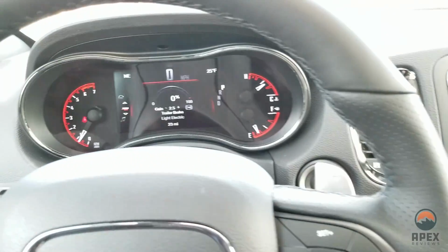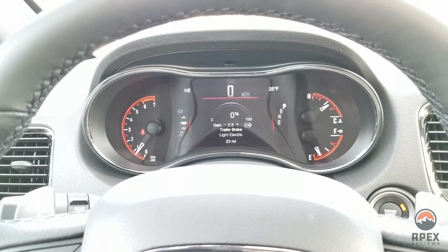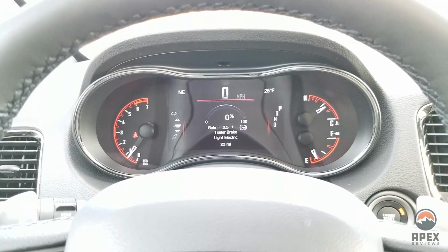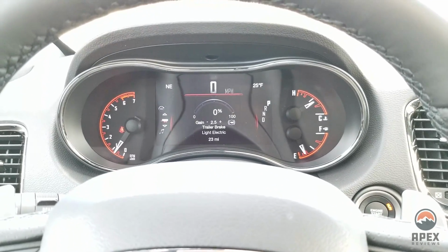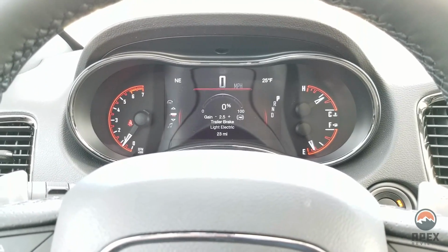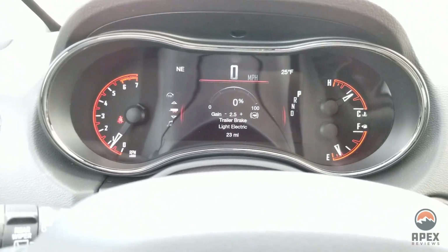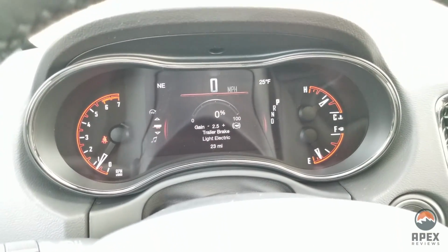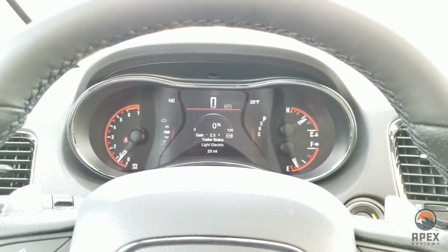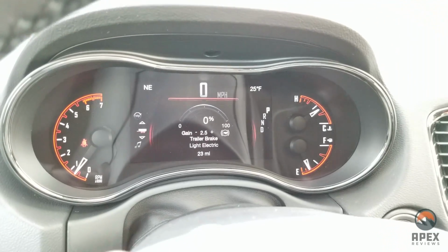This all-wheel drive model can tow 7,200 pounds, rear-wheel drive 7,400 pounds, and the SRT can tow a whopping 8,400 pounds. So why we didn't have a trailer brake controller through the years, I don't even know what to consider. It's something that we should have had, so kind of mind-blowing in that regard. But you know, we're here. It's 2019, and if you've got an older model, you can still add one. I had a Prodigy 9500 on mine, and it worked fine. But I'm glad to see it as OEM equipment now.